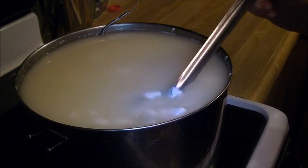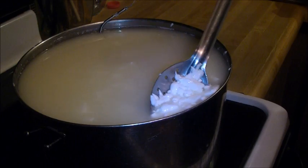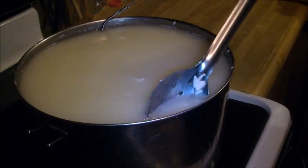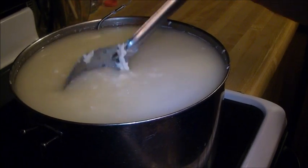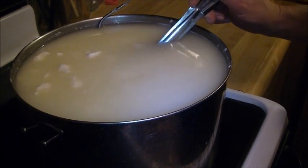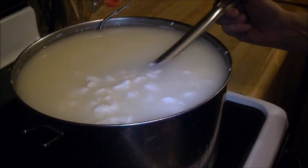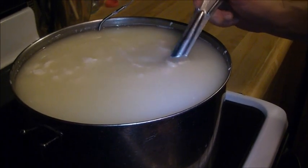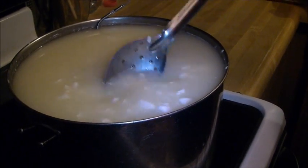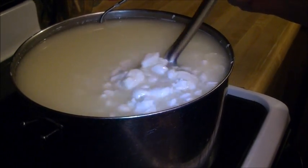Next step is to remove the curds from the whey, and we'll be using this whey to make more ricotta. So you can use your whey from mozzarella cheese and from cottage cheese, but you can't use it when you're doing the farmer's cheese because you've already used vinegar to make the farmer's cheese. So it would just be too acidic.